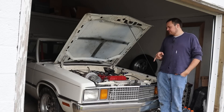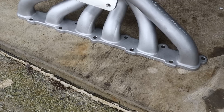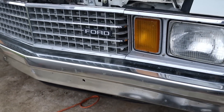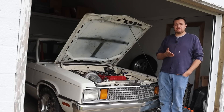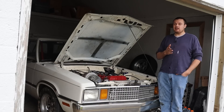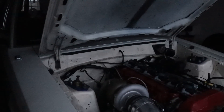Now that we have our new motor installed, I am very happy with how everything laid out. These new Artec manifolds are freaking sweet — honestly, these things are worth every penny. They package extremely well, they put the turbo in a very aesthetically pleasing location, and they provide tons of room for you to work around. We also converted the car to a three-port boost controller. Now that we have primed the thing with oil, it is time to do the first start.